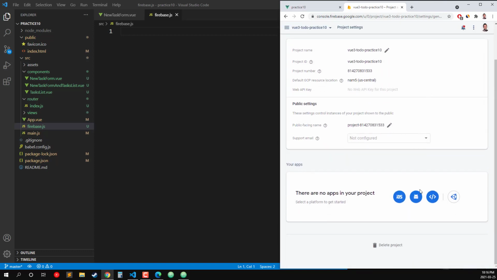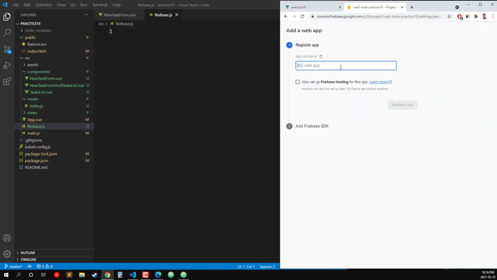Then at the bottom, we don't have any apps, so let's create an app. Vue3 to do practice 10. Register app and wait for that to all fill up.